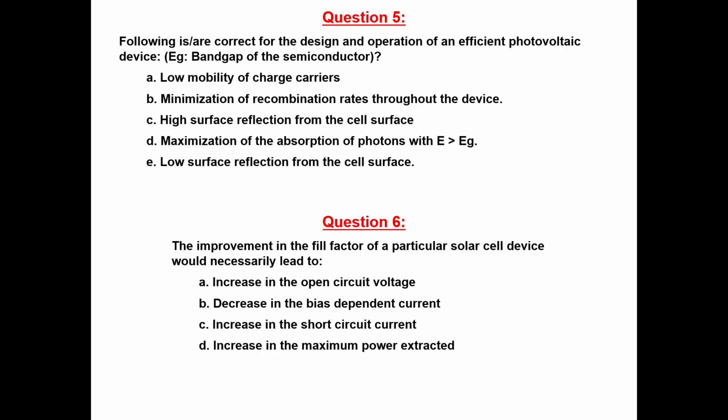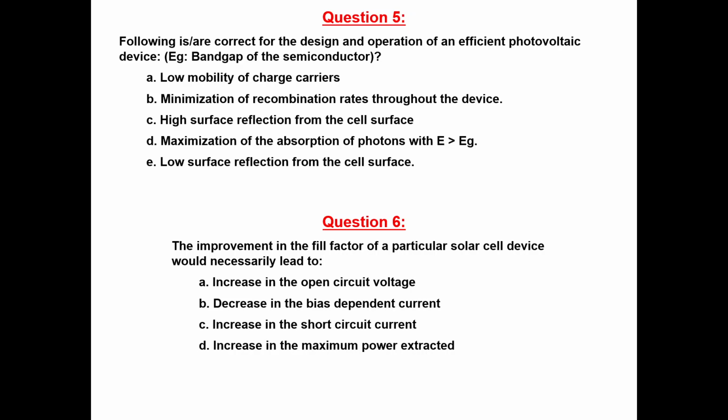Sir, E and D. D and E. 100% sure. Yeah, and D. B also. Great. Why do you think the low mobility of charge carrier is not right? The charge carrier's mobility should be high. Yeah, exactly. Otherwise current will not flow. The higher the charge carrier mobility, the higher will be the magnitude of the current.